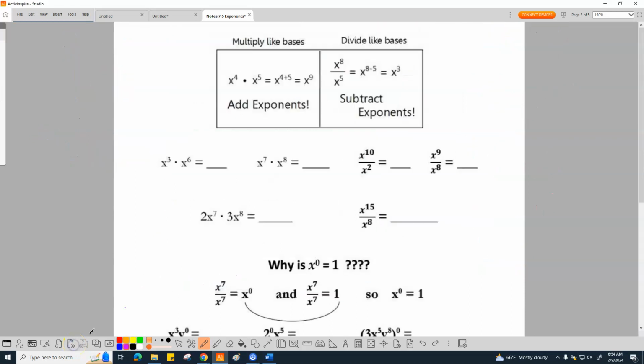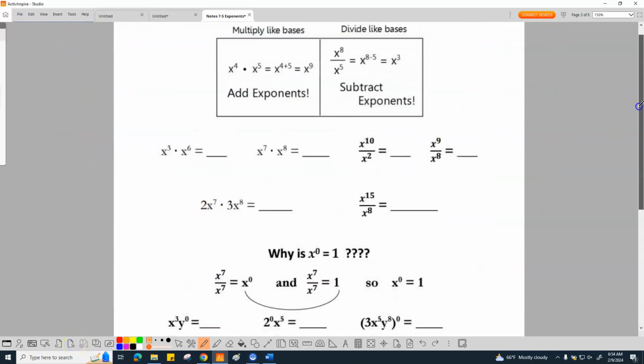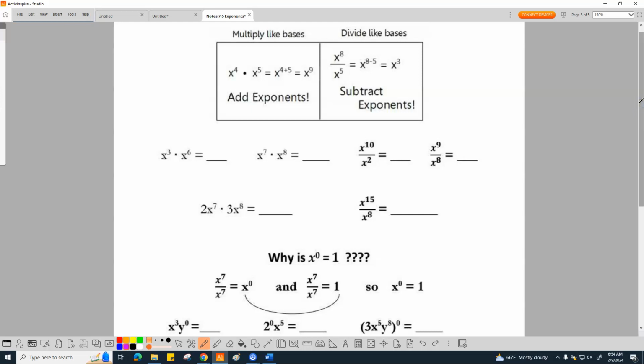All right, let's go to the actual examples now. Check it out. Using these rules, let's go ahead and do this. I'm going to power through this pretty quickly because I don't think this is that difficult. The rules that we're going to be using here: x to the third times x to the sixth, we just add those exponents, x to the 9. X to the 7 times x to the 8, pretty simple. Just add those exponents and you get yourself x to the 15.